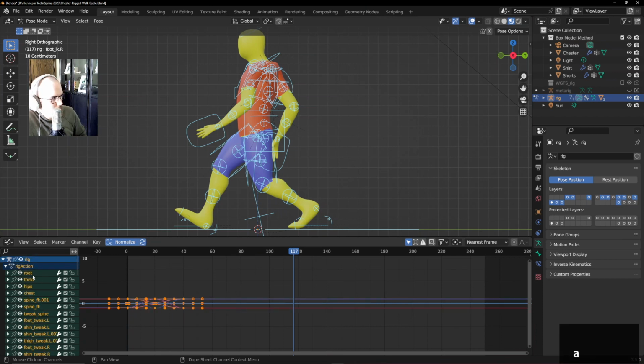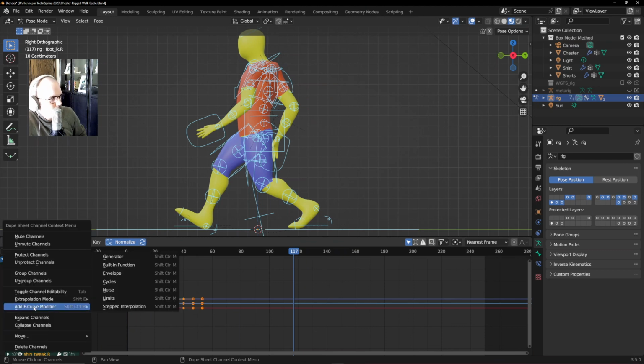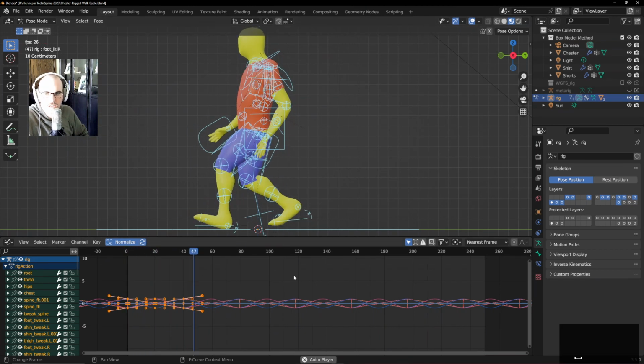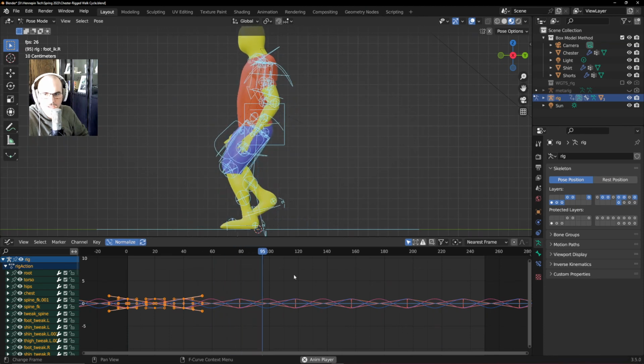A to select all, so all these things turn yellow. You can right click and add an F curve modifier, cycles. What this is going to do is repeat all of the keyframes over and over, so we can actually see the walk cycle as it happens.